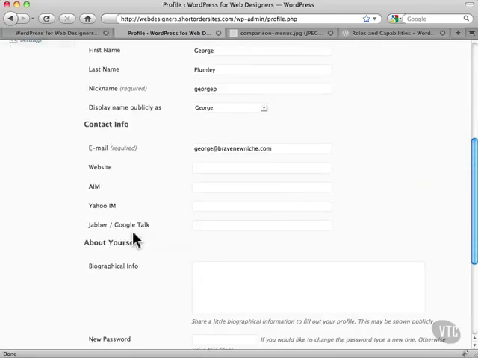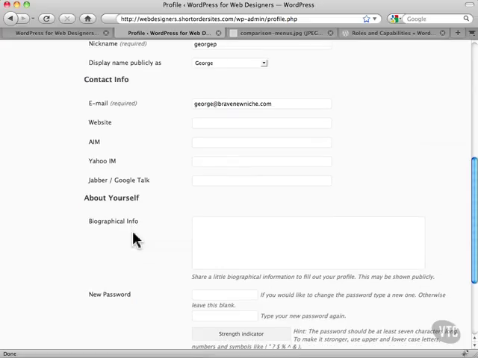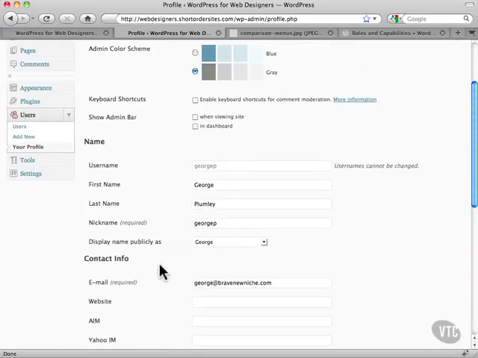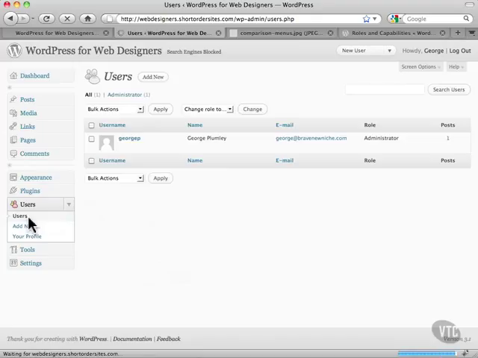One other thing that you might want to look at plugins for: when you edit a profile, you cannot actually add an image for the users. And that's very important sometimes. On a website you want a picture of the authors and so on. Now WordPress does use the gravatar.com system, which is great in one respect, but you can't actually upload images here. As I say, there are plugins that will allow you to do that, so you're not stuck if you actually do want that capability. So there you have it, an overview of users and how to add them and so forth, what they can do, can't do, and how they might be useful to your clients.